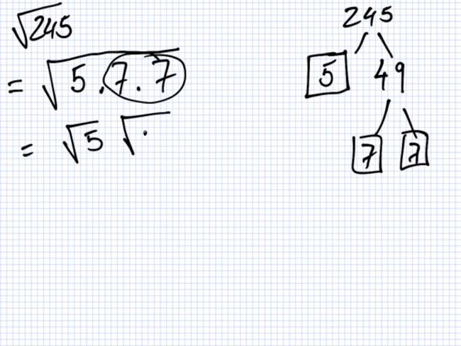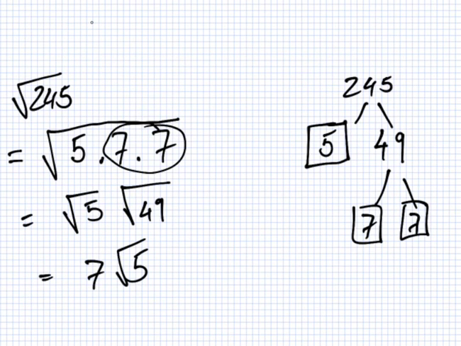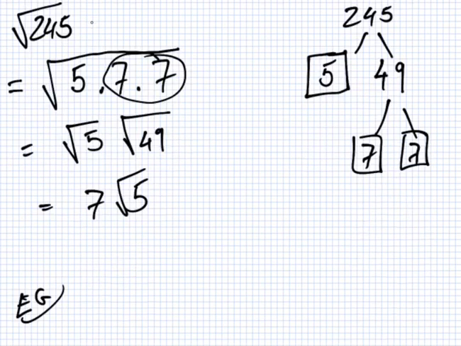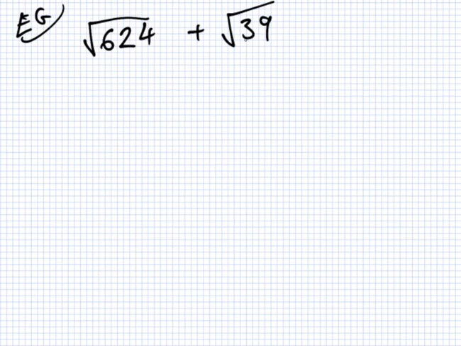So what you do is you change this root 108 into 2, 2, 3, 3, 3. Okay. And what you need to do is you need to group them in pairs if you can. So you have 2 of them here, which is good, and 2 of them here, which is good. So this would be square root 4, yeah, and then square root 9 and square root 3. So you put the root, I mean you could put the root over each one, root 2, root 2, root 3, root 3, root 3, but that's not helpful.